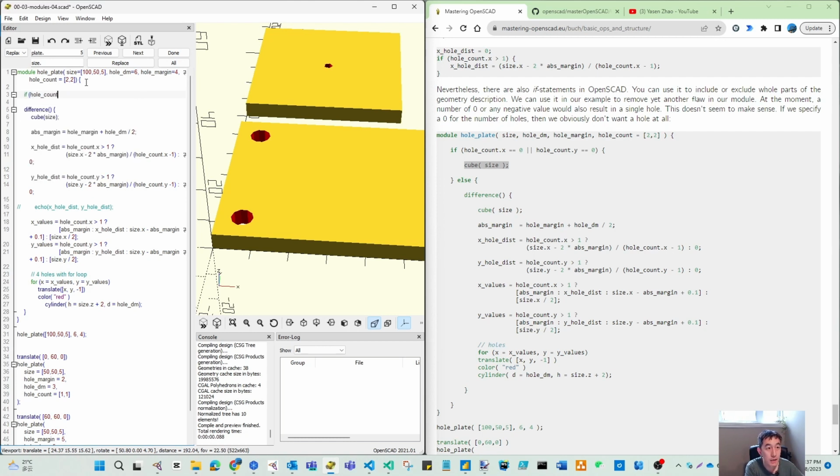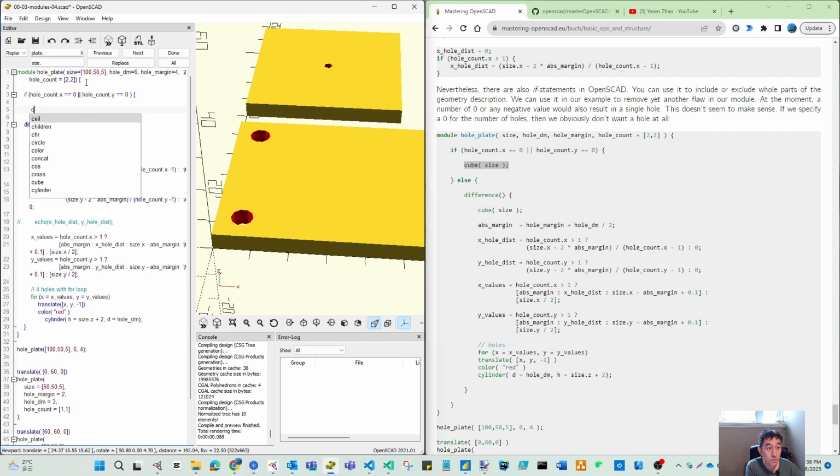So if whole count dot x equal to 0 and whole count dot y equal to 0, you give these curly braces and you will do cube size.